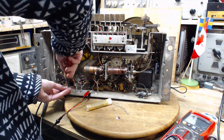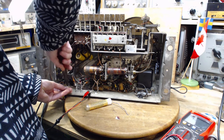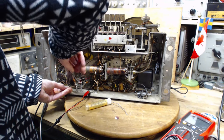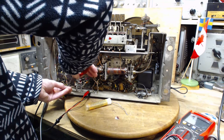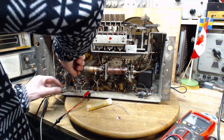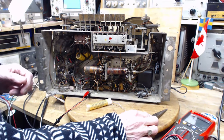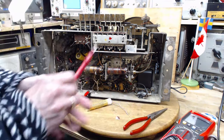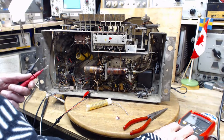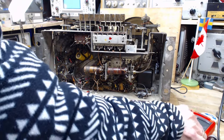Now this radio has a humbucking coil in the speaker. Well, it depends upon the speaker I put in there now. I think the one I put in there also has a humbucking coil. The humbucking coil delivers a hum signal to the speaker voice coil, 180 degrees out of phase with the hum that's being produced in the rest of the radio from the power supply. And so it's sort of like a last. I'm going to try to solder this with my voltmeter.